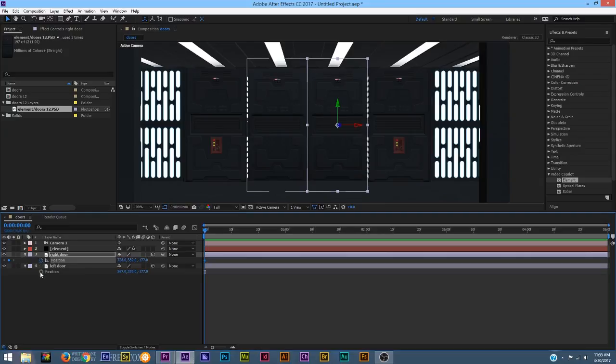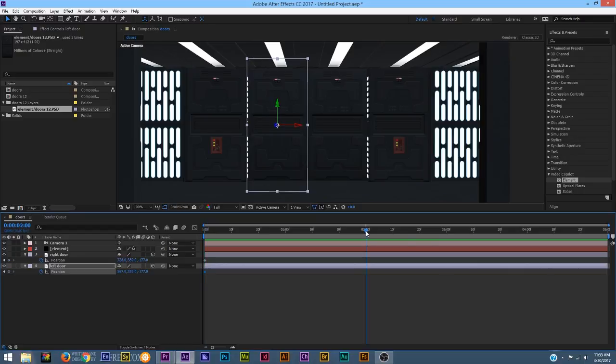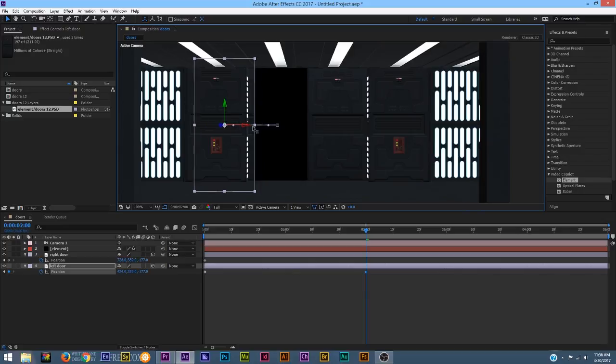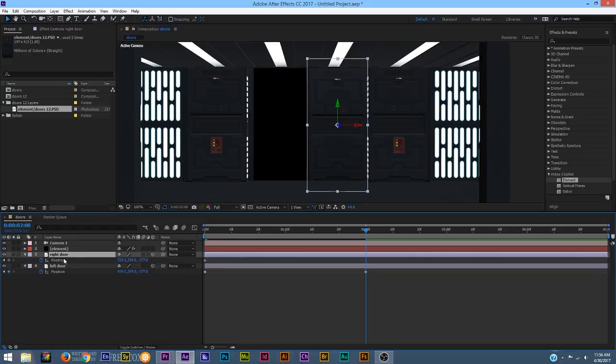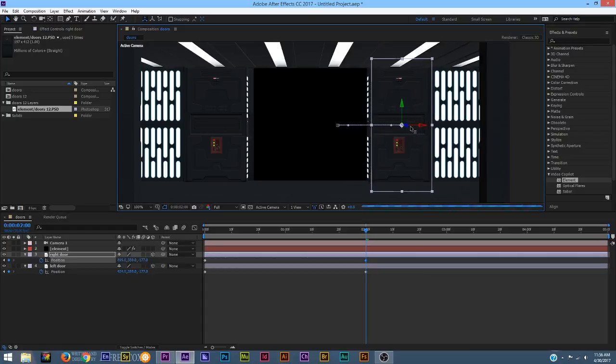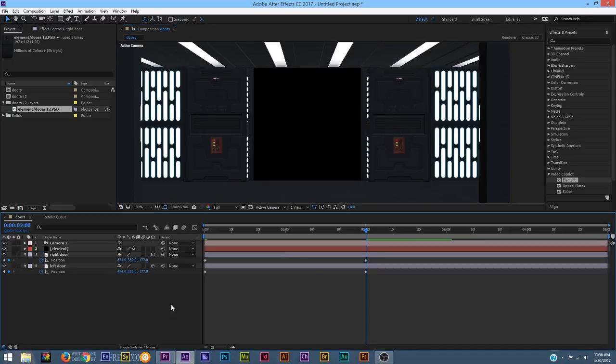All right, we're gonna go ahead and animate these doors. So click on the stopwatch on both positions for the left and right door, and then move over about 2 seconds. Let's go for the left door. We're gonna animate it ever so slightly to the left right there. Don't take it all the way over because that's gonna add to the effect. And do the same thing for the right door. Just open it on the x-axis, about right there. Boom.